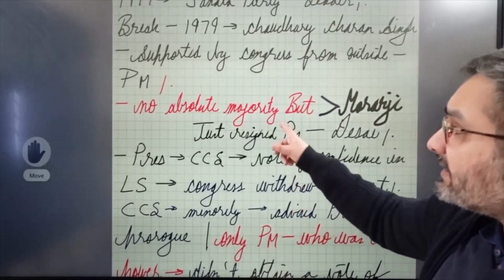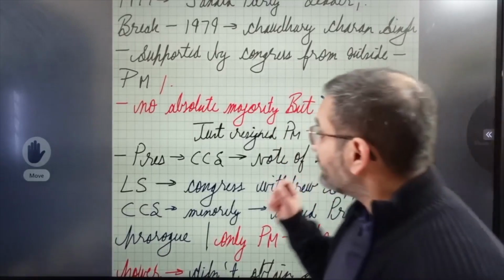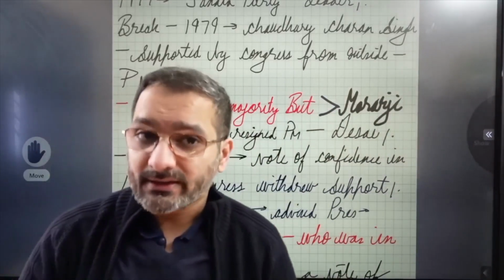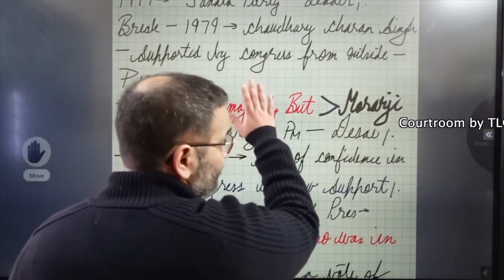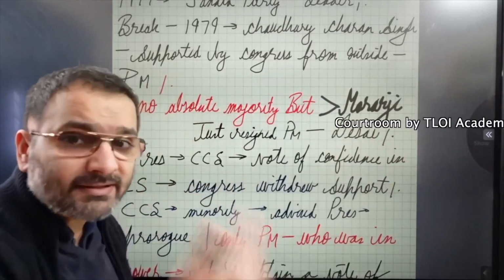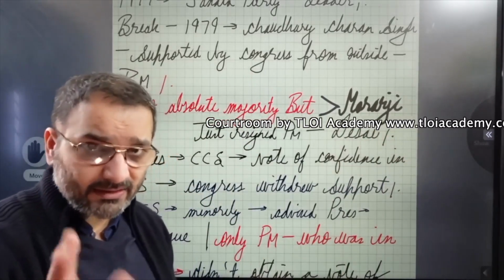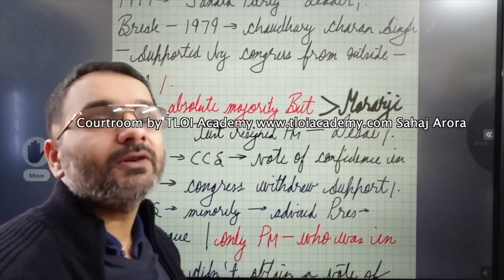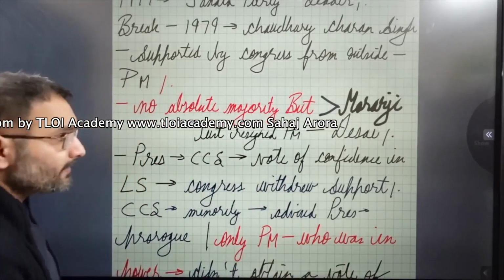So therein he didn't enjoy any absolute majority, but he had more numbers than Morarji Desai that time. Chaudhry Charan Singh we're talking about. So there was no absolute majority for him, for Chaudhry Charan Singh. But for the next candidate who could have been invited to be the PM, that is Morarji Desai, Chaudhry Charan Singh ji enjoyed more numbers. So therefore, President has no option ki bula lega aapko, ki aa jaiye, please form the government, right?